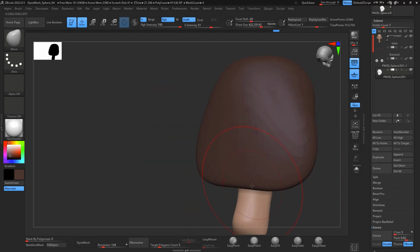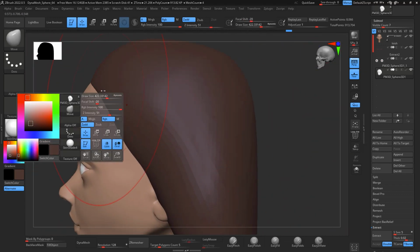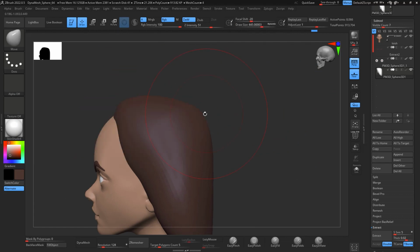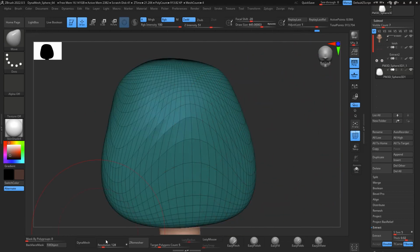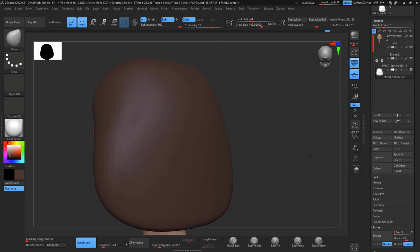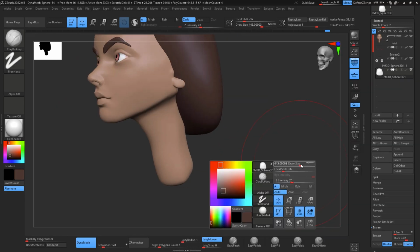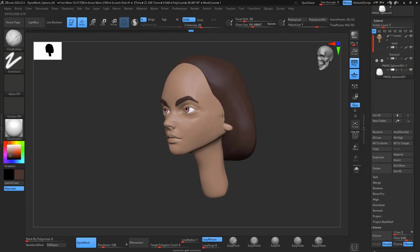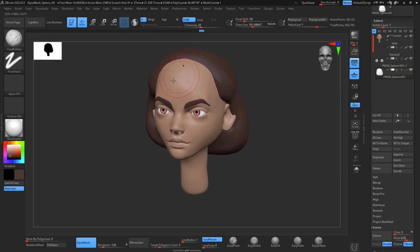And something like that probably. Okay. Let's bring this. And when I do hair, I always like to have a big stroke, low draw size. Okay, now I see that this is all wonky. I'm just gonna DynaMesh this. And look, so I can just do a nice mode, and I can just build some stuff here. Build some shapes, take this off here, build this part, something like that. I know, we need that part higher.